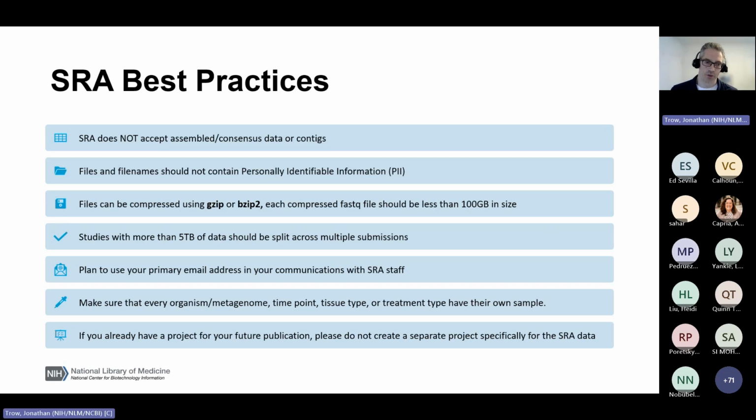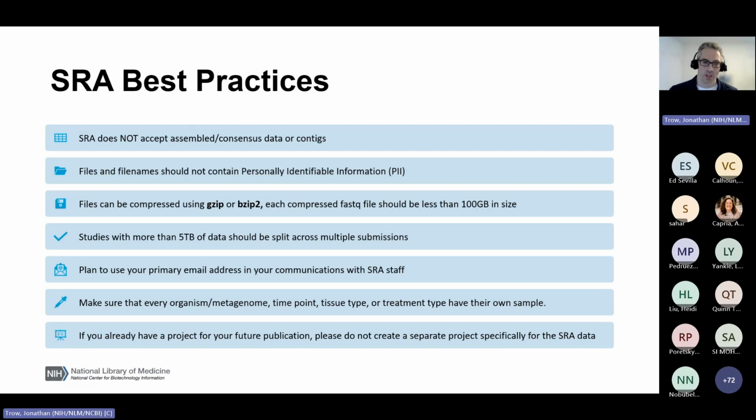In addition, if your study that you're submitting data for has more than 5 terabytes of data, we ask that you split that across multiple submissions instead of submitting it all in one giant submission. This is largely because the area where you'll be uploading your data is a kind of temporary staging area. It doesn't stay there forever, and it's a shared area. Other users are going to be uploading data in that same general area. And so if you upload 60 terabytes of data and there are some problems with your files that make them take longer to process than normal, and that data is sitting there the whole time, it can make it difficult for everyone to have enough space.